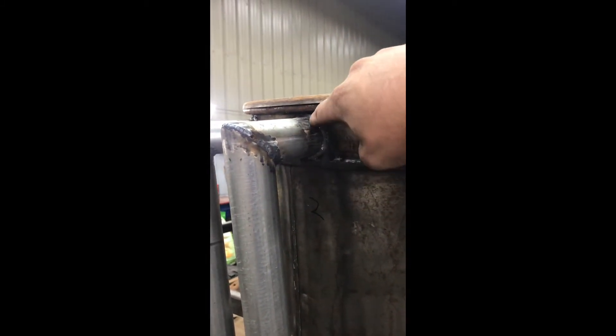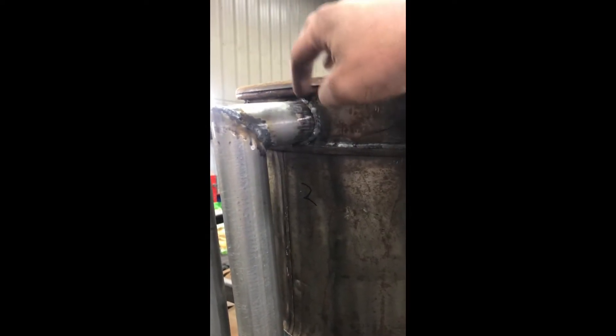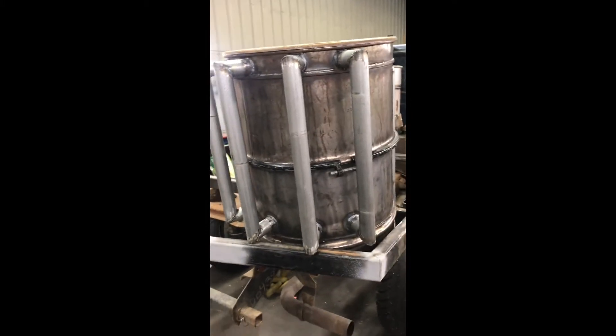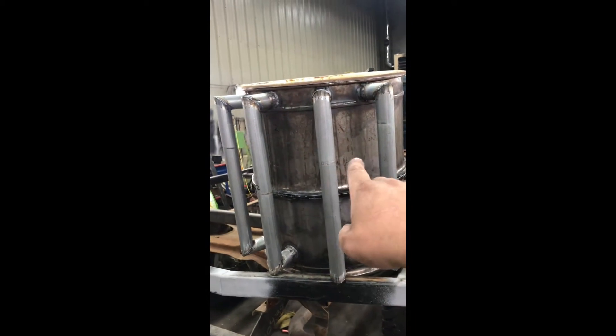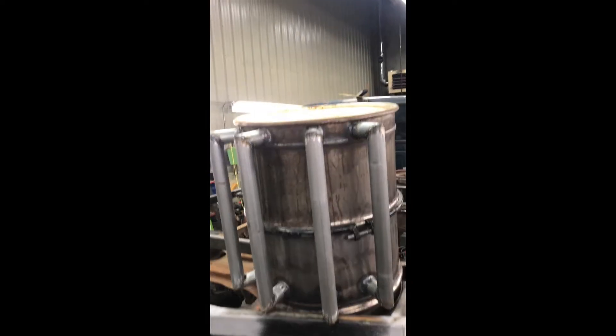That's a very tight spot to get a weld into. I welded all the way around it and there was about a half-inch gap across the top I couldn't reach with the clamp ring on, so I took the clamp ring off, left the lid in place, and finished off those welds across the top. That's pretty much it on actual fabrication of the hopper. I still need to get some springs mounted in here to help with the puffer lid assembly, and then the fill lid still needs to get built — a fill lid that goes on top with a clamp-down locking ring.